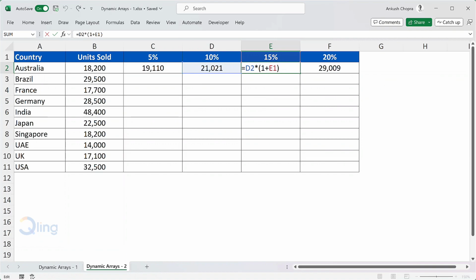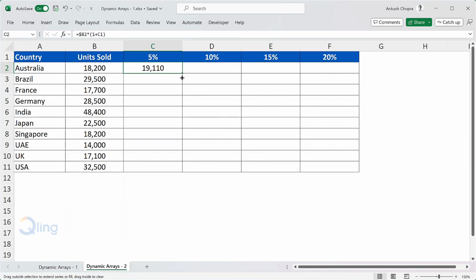One more cell right and I see instead of referring to B2, it is incorrectly referring to D2. However, it refers to the correct growth percentage E1. So B2 is becoming C2 and then D2, whereas it should continue to refer to column B. So we will put a dollar in front of B. We will delete all other instances of the formula.